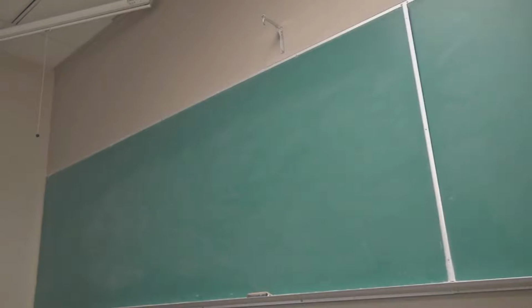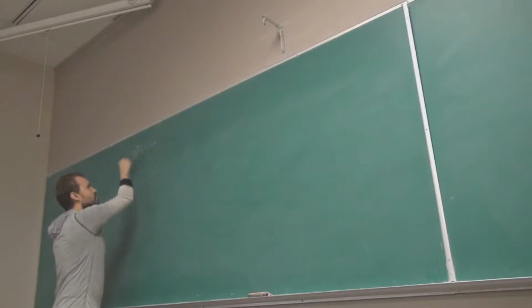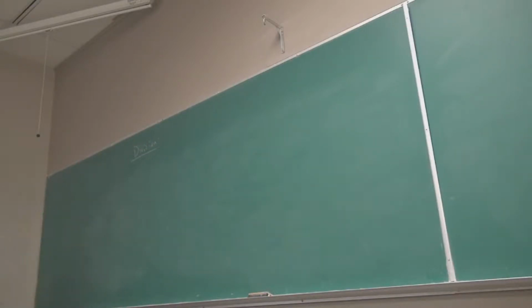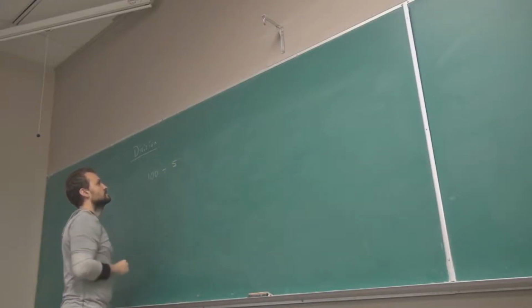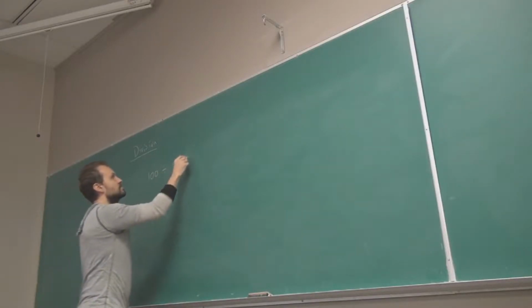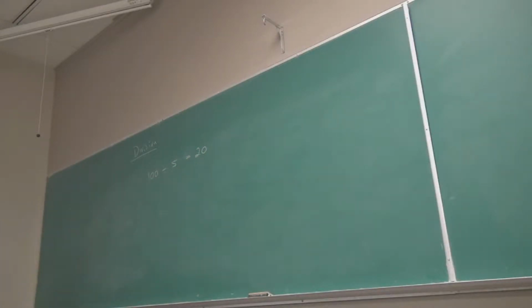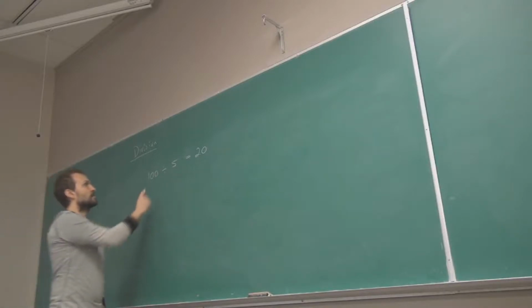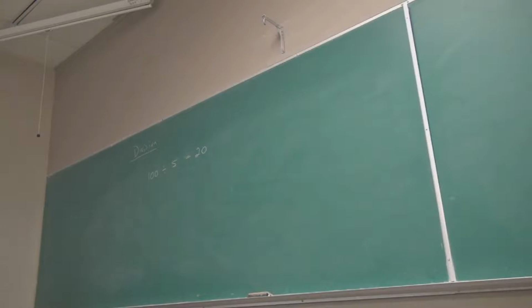Division. Division of fractions. Well, first, what do I mean if I talk about division? We're now still on the left intuitive side as much as possible, right? So if I say, like I have there in the example, how do I understand this? This is a mathematical sentence. The equal sign is sort of the verb. 100 divided by 5 equals 20. How do I intuitively make sense of that?